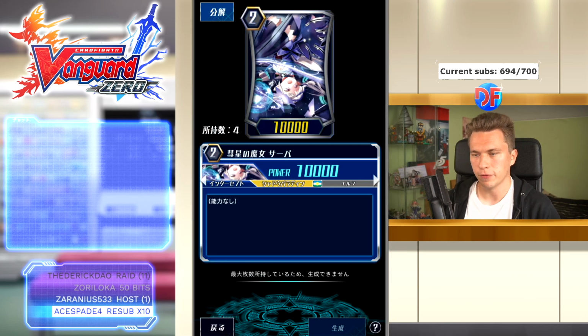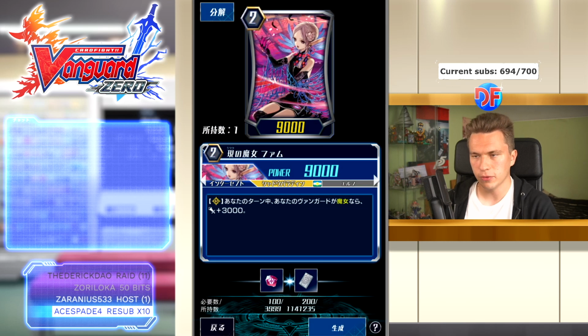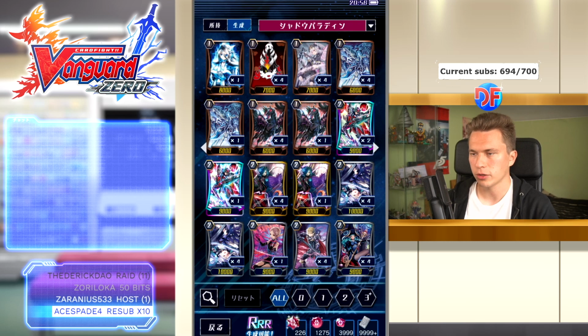Then we have the 10k vanilla for witches. We have the Legion mate for witches, which is the Fam. She's a 12k attacker if you have a witch Vanguard, so nothing too crazy.